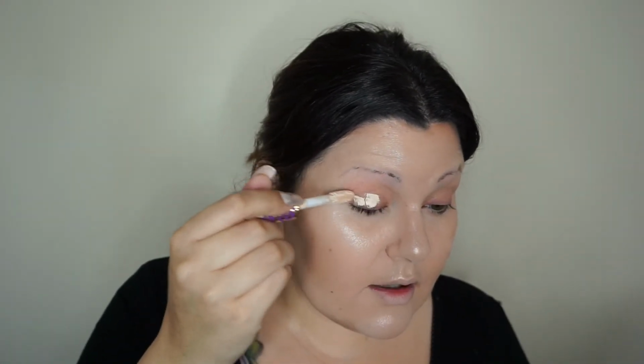Let's get into our eyes, and I'm going to freak you guys out right now because I always do my Painterly paint pot as my primer, but I saw a video of a girl using her Shape Tape, and I'm going to try it. Using you guys as guinea pigs on that one. I'm still going to use the same brush. I'm going to use my eye blending brush. And I'm going to wipe off a lot because you know it comes out with way more than it needs. And just swipe it across my lid.